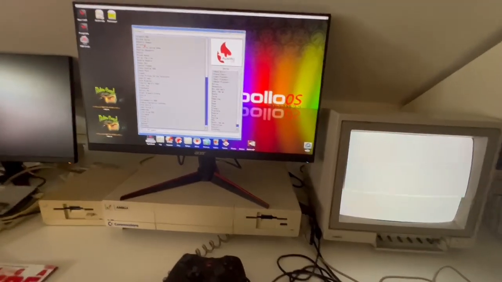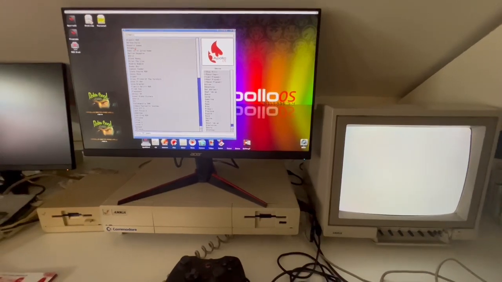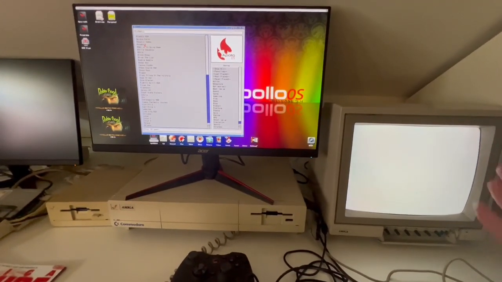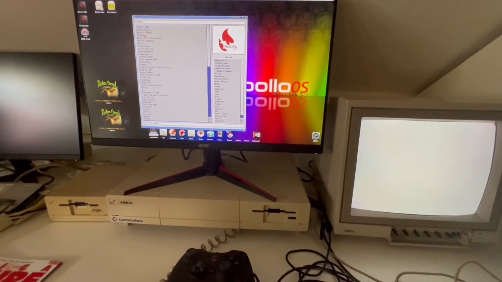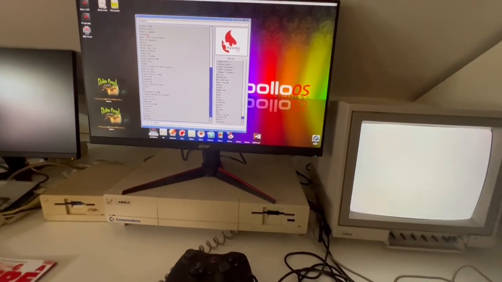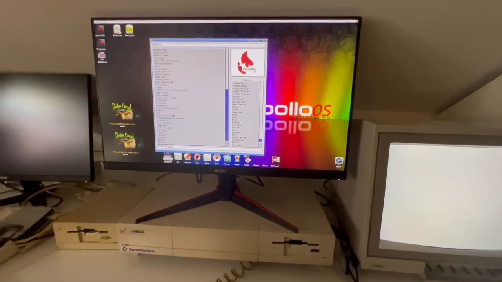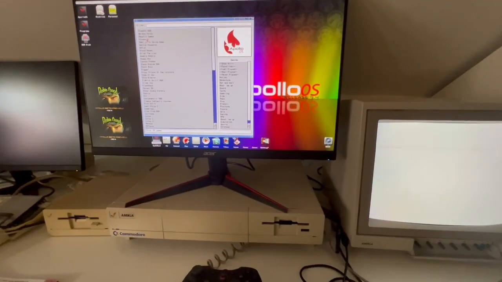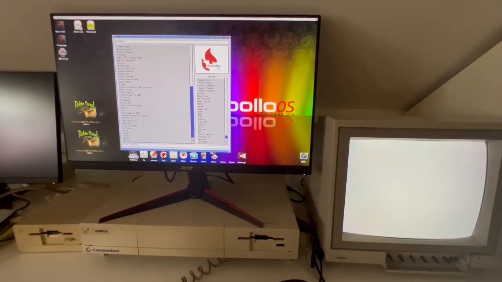Hello, this is just a short video about the Apollo V4 Legacy mode, the mode where you can use your old CRT and audio output from the motherboard for playing games or legacy stuff, and also enjoy the high resolution RGB output on your HDMI. So it's like a hybrid mode and it's nice for some use cases.